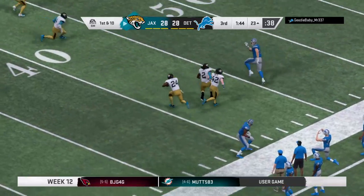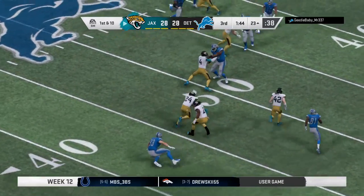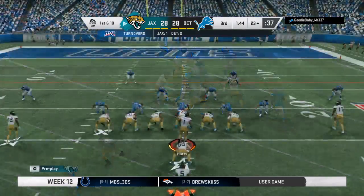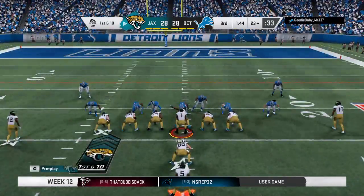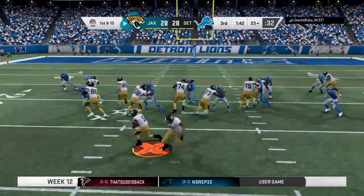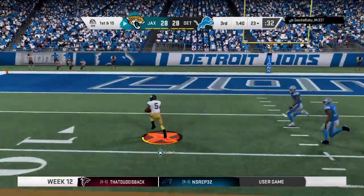He was trying to make something happen, but a little too risky. Well, the field tilted on him, and what I mean by that is what you said, third and long. Got to push it downfield to try and pick up the first down. Defensive backs live for this situation, and they took advantage of the young man right there.